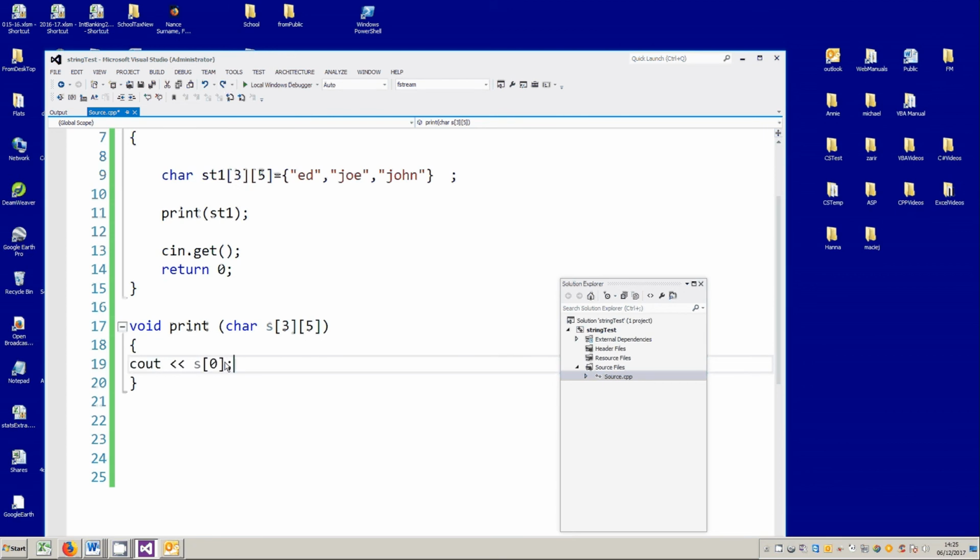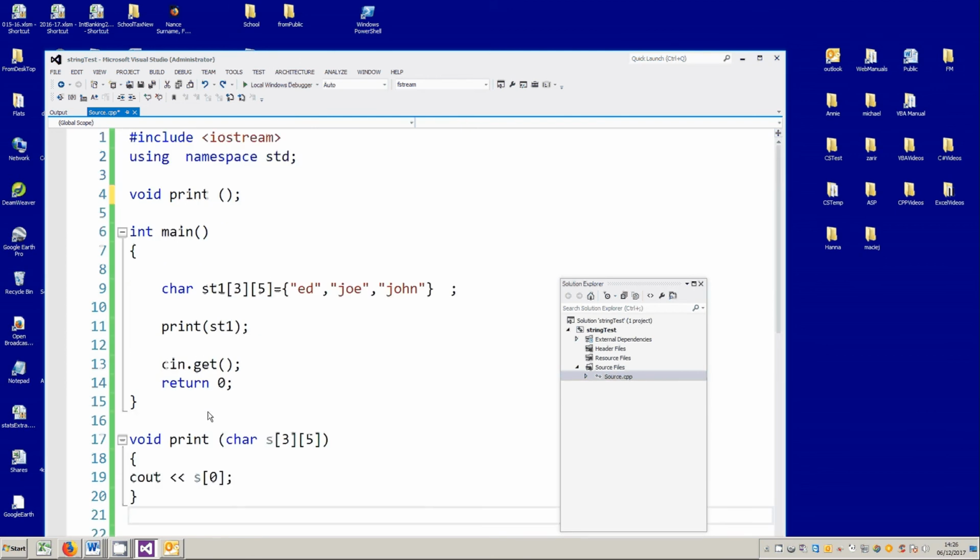There's one thing we've forgotten, and that is to fix up the prototype. And so we could do it thus, and remember, you don't really need to include the variable in the prototype, but you must remember to put a semicolon there, so that if we build that and run it, we should print out the first element in the array, the first string, which indeed is ed.